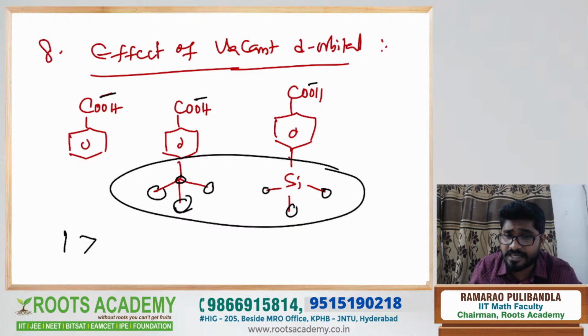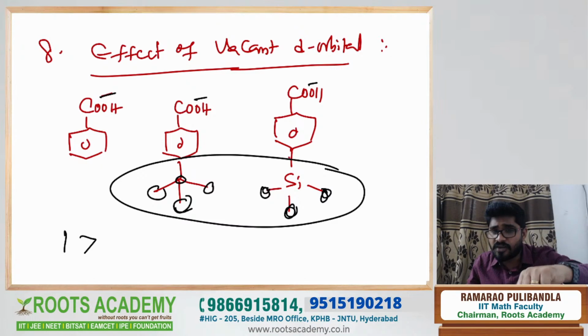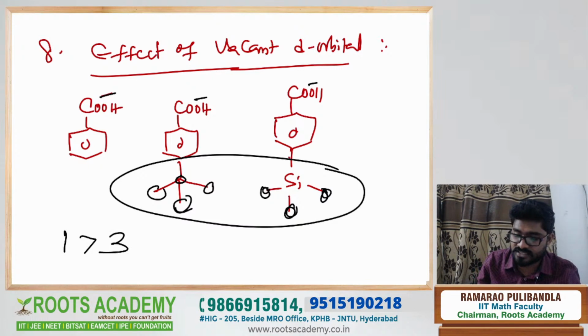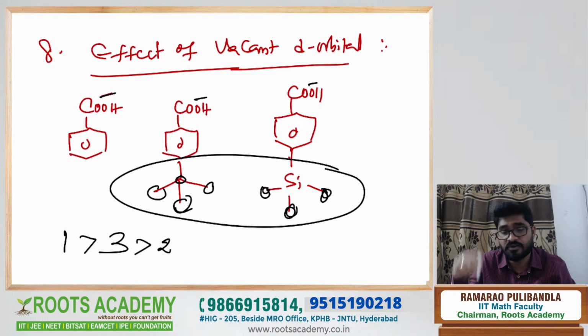The donation capability decreases because this methyl group donation is taken by the vacant d orbitals of the silicon. The silicon vacant d orbital will effectively accommodate some electron density of methyl groups. So the entire electron density won't reach that one, because of that donation effect is less. Less donation with the negative charge means less charge, means more stable, so more acidic. So here donation effect is diminished because of vacant d orbital of silicon. That kind of effect is not there for the carbon. That's what it is, guys.